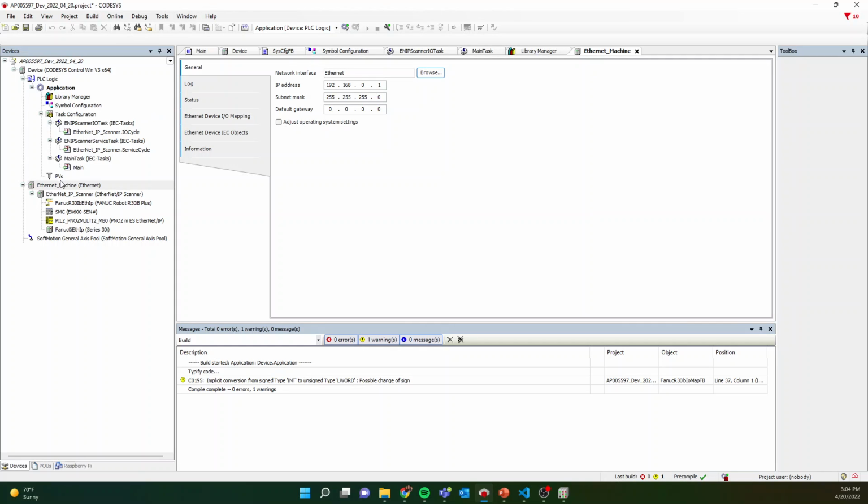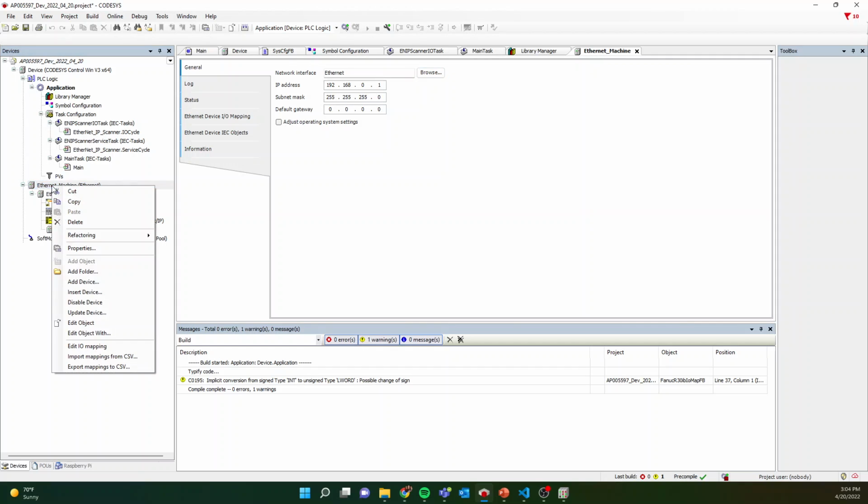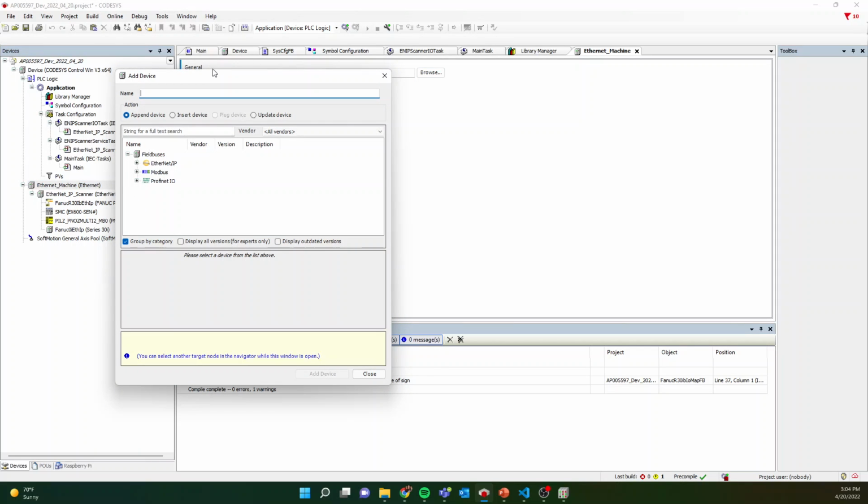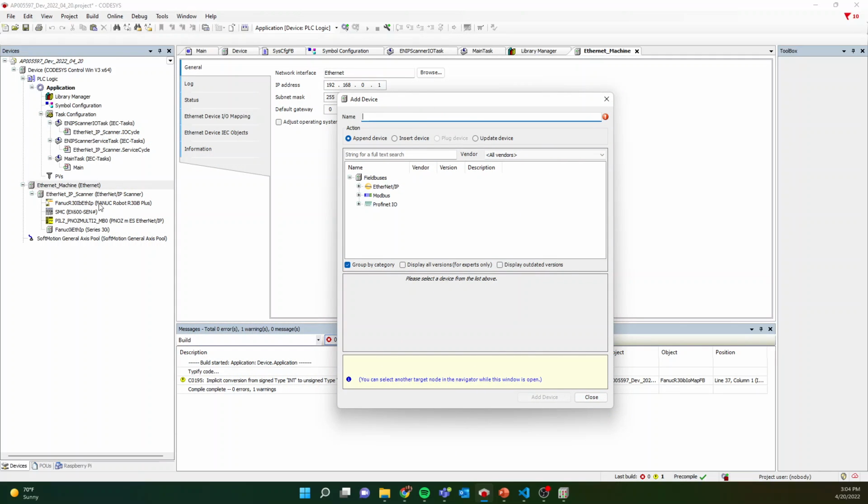Within that, we can add new devices. You'll see we have an Ethernet IP scanner, which allows us to talk to all of our Ethernet IP adapters. But it's possible there's another PLC we want to talk to. In that case, we would have to establish ourselves as an Ethernet IP local adapter.